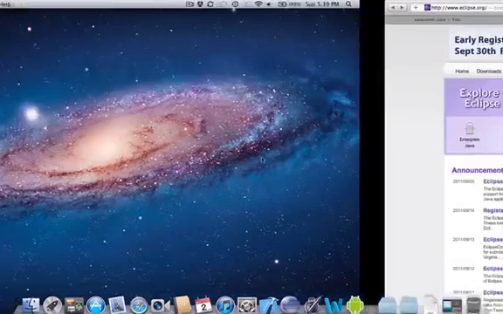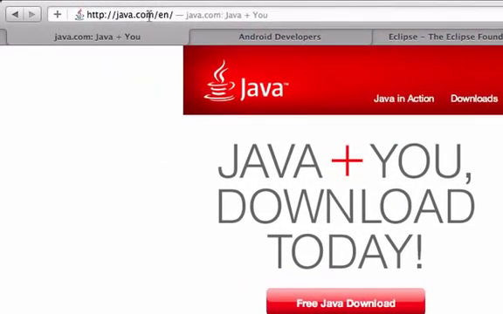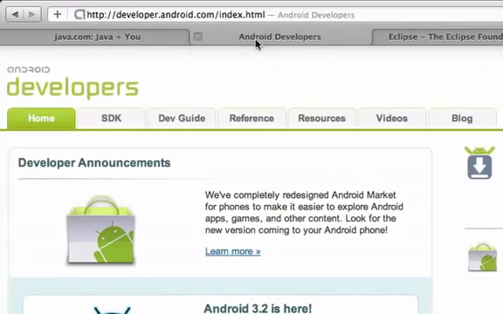So first, before we can actually get to the code, we're going to need to download a couple things. First and foremost, you're going to need Java, because the programming language Android uses is mainly Java. Even if you're trying to use the C support for it, Java's the way to go. I have Mac OS X Lion, so it comes with Java by default. But in case your operating system doesn't, head on to java.com, download it and install it. All's good.